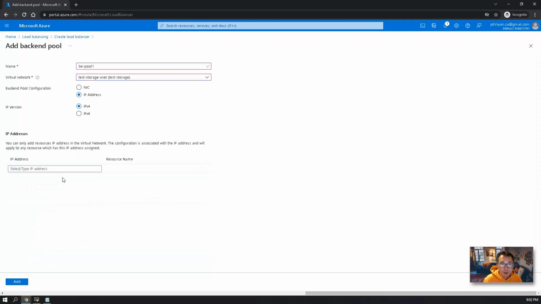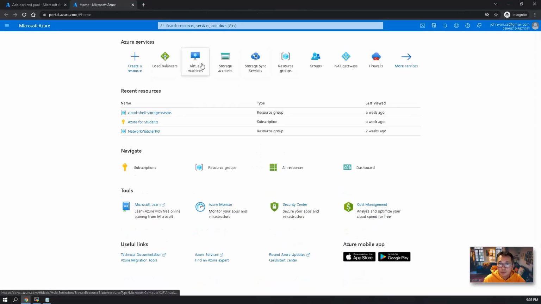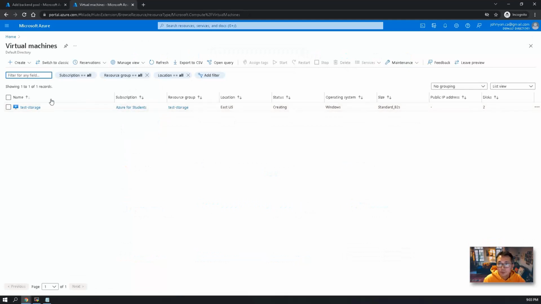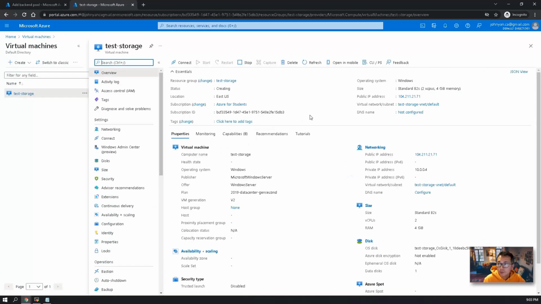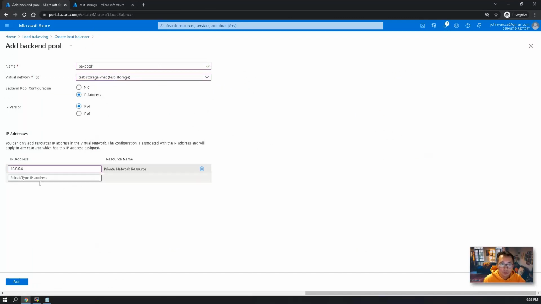You're gonna use an IP address. Usually it's 10.0.0.4 for your first virtual machine. We can take a look and make sure that IP is correct. We got the public IP, also private IP 10.0.0.4. So that's correct.